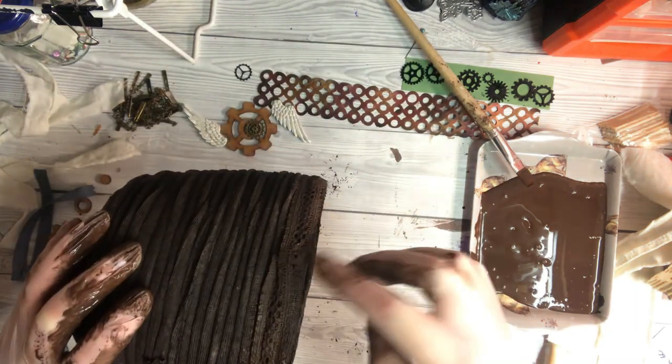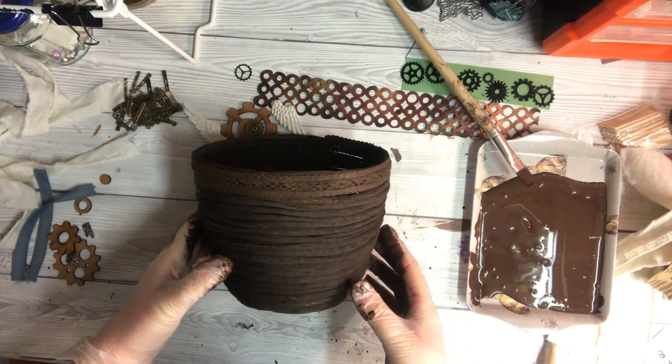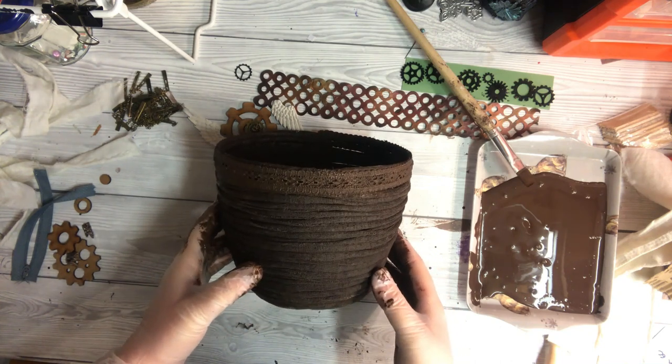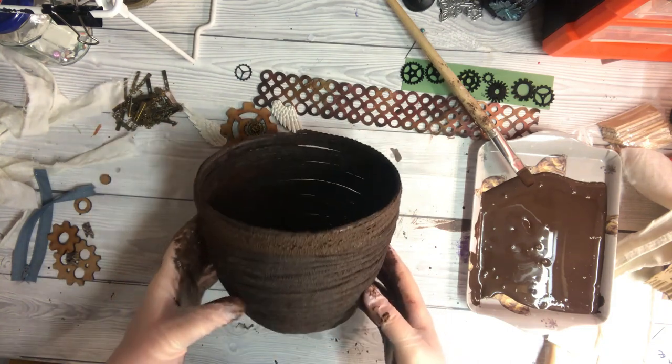So this is going to be my back. I don't think I'm going to decorate all the way around. I quite like the idea of just, if I can get the thing to sit still.